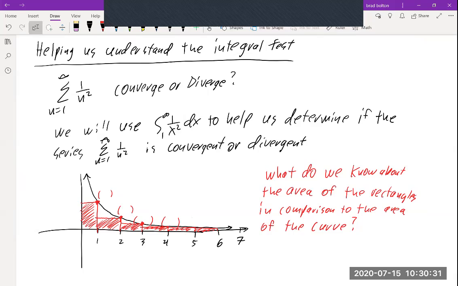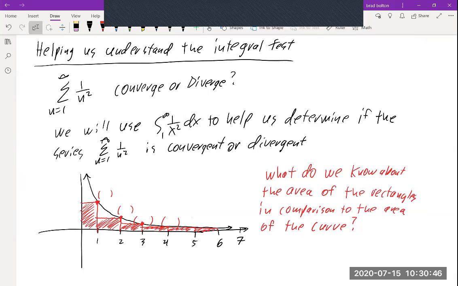So we're going to look first at 1 over n squared. And you could do a similar situation with 1 over n to show divergence. I'm only going to do one of them in this video. But again, this is just kind of an understanding. This is not a proof. This is just kind of understanding what's happening.